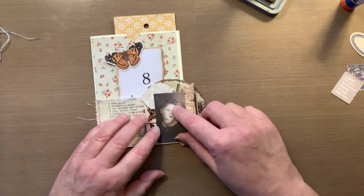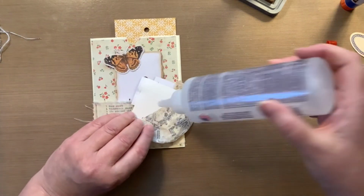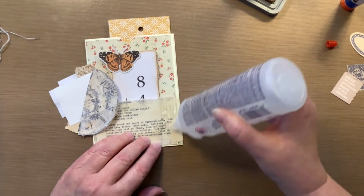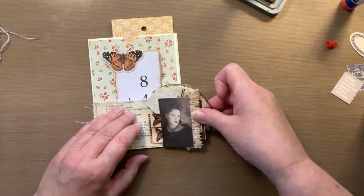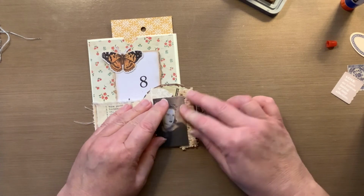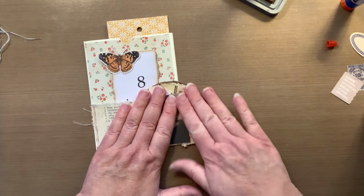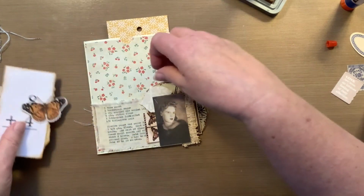So now I have to figure out how I am going to get this on here. And I think the best solution is with some Fabri-Tac. So I'm just going to kind of do this. Put a decent amount on there. That's gonna go there. And it is hanging out over the side. I'm gonna pull it up just a tad. So it is hanging out over the side of the envelope, and that is intentional, and I like that. It's not affecting, oh, maybe it is, maybe it is.